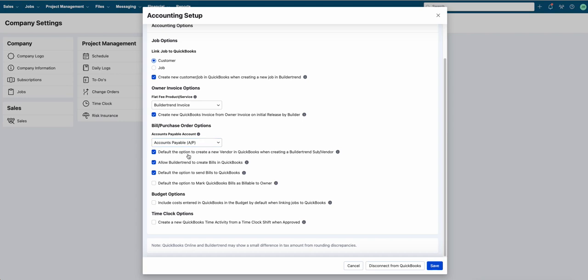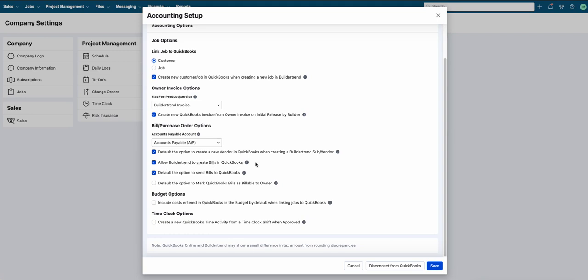Don't get off of this track. Default the option to create a new vendor in QuickBooks when creating a BuilderTrend sub vendor. Yes, that should be fine, especially if you're getting started from the beginning. If you already have vendors in an existing QuickBooks file, you'll want to map those instead of creating new.